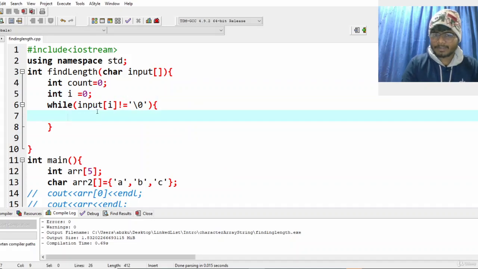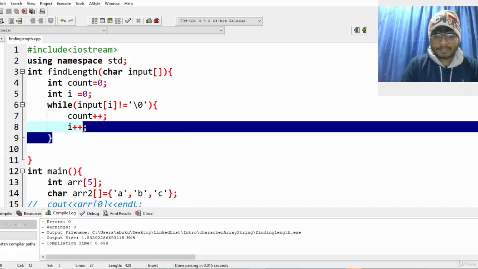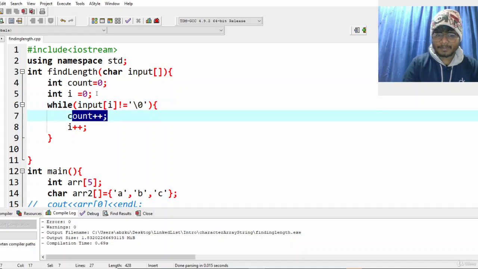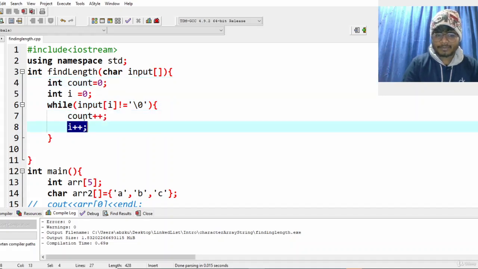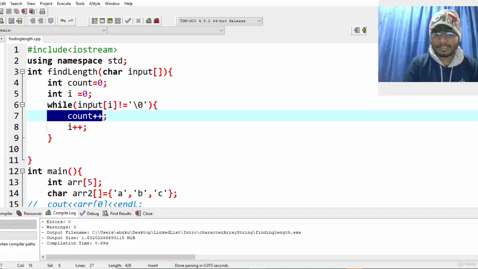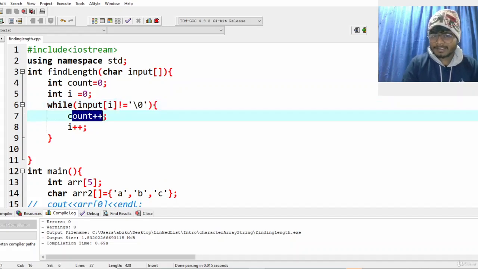So we'll go like this, and then come here and make count plus plus, i plus plus. i plus plus will actually move to the next character of the input. Hey, input of 0, is it equal to null? No, it is not equal to null. So increase the count by 1. Afterwards again i plus plus, so now it will be input of 1. Input of 1 contains u. Is u equal to null? No. Then even in that case, increase the value and do it till l. As soon as you come to input of 6, that means it will be null, so it will not increase the count and we will get your length.